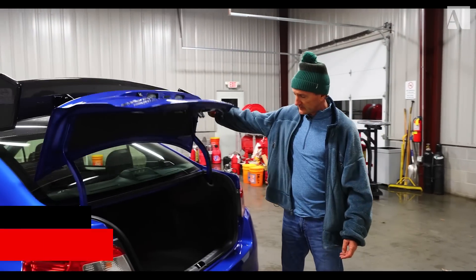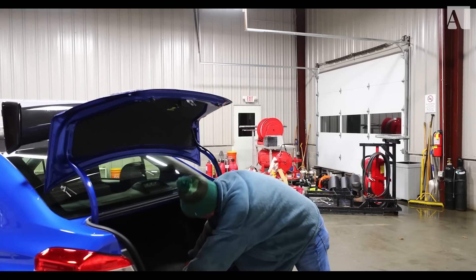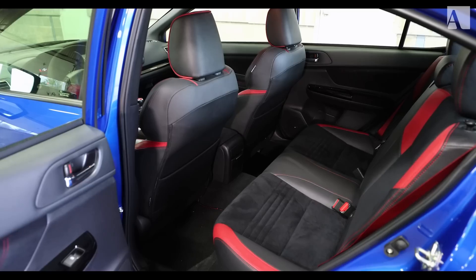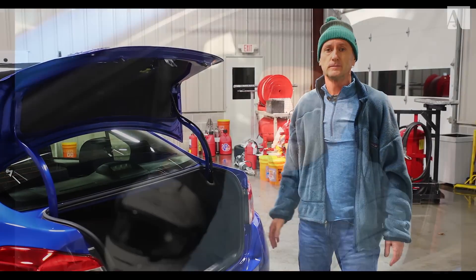And then the trunk — we've got a huge trunk. Even if both rear seats flop forward, which makes it even more practical, that is a big trunk. All in all, an exceptionally practical family vehicle. It's time to go take the RA on track — I'm going to head down to pit lane, put my helmet on, and get ready to go.